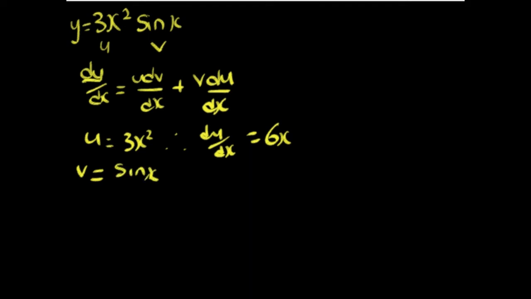Our v is equal to sine x, right? So we have looked at how we can differentiate trigonometrical functions. If you differentiate sine x, you are always going to have, in this case, dv over dx, cos x. This is a standard differential, so you can look that up in our previous videos or your textbook. So whenever we differentiate sine x, we have cos x.